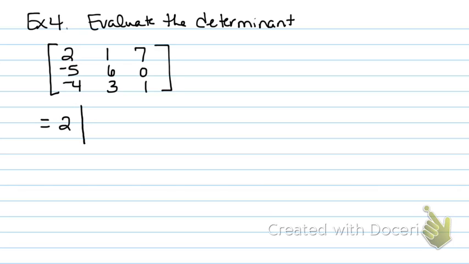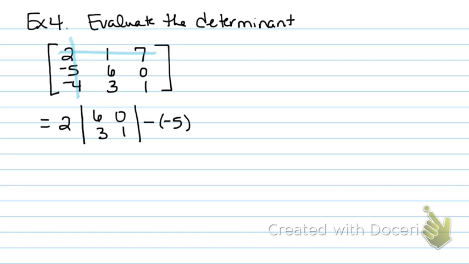And to find that determinant, we're going to mark out the row and the column that 2 is on. The numbers that are not marked out are the elements of that determinant. So we end up with 6, 0, 3, and 1. And then the formula tells me that it's a minus. And then I'm going to use my second coefficient there. So that's a negative 5.